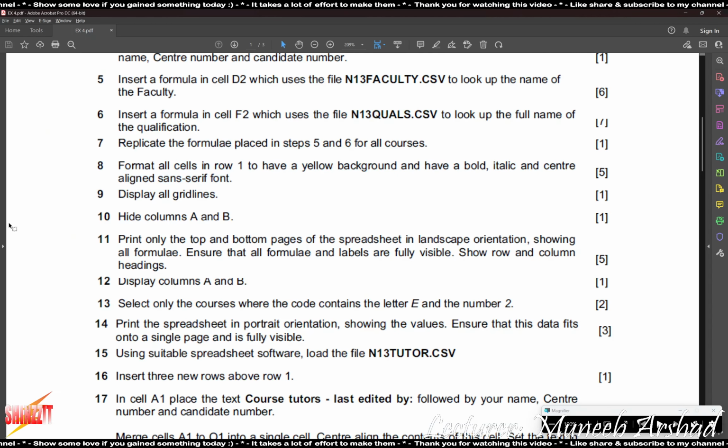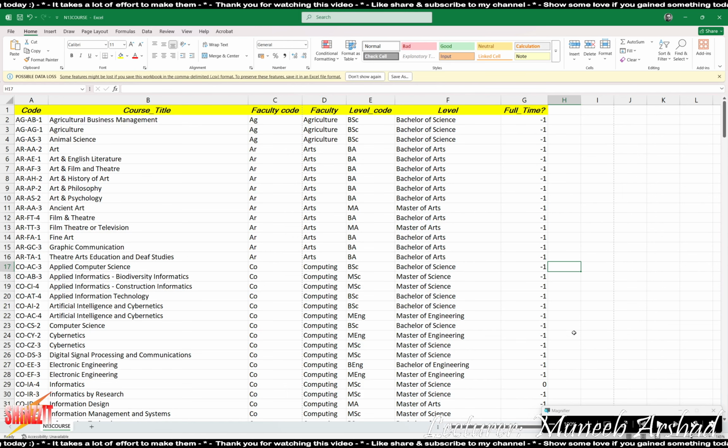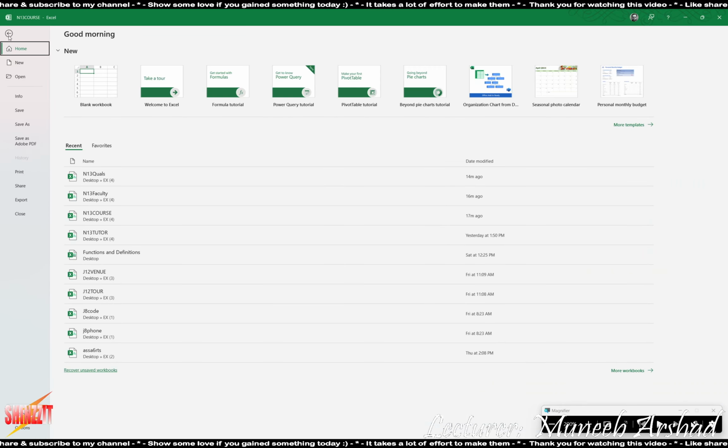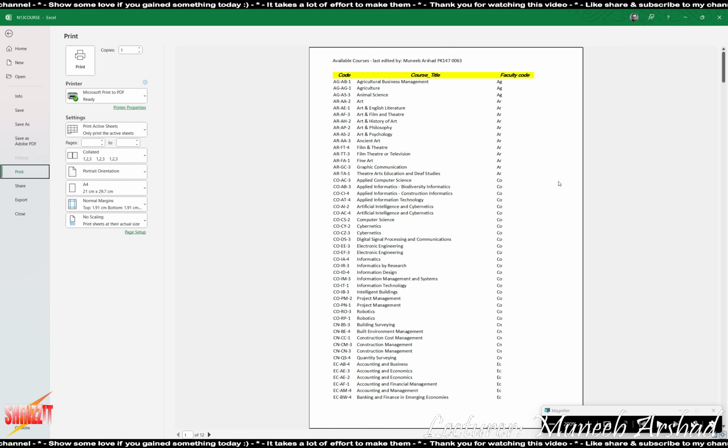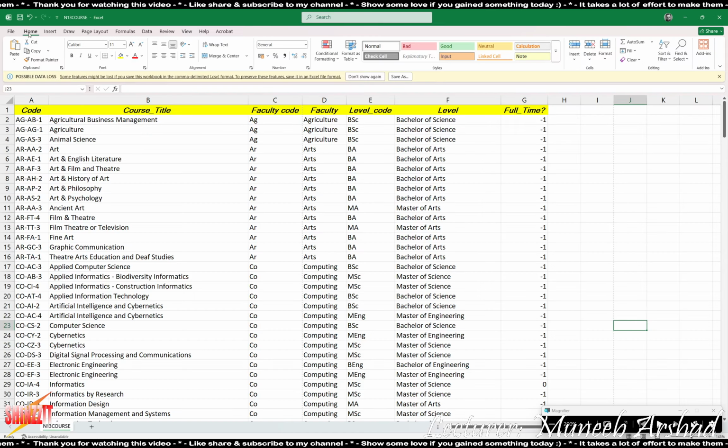Then it says display all the grid lines. Now, what are grid lines? The internal lines that you see over here, these are actually grid lines. ठीक है? अच्छा, अब ये भी बच्चों को नहीं पता होता. If I go to file and click on print, look at this. Can I see the grid lines? Can I see the internal lines? Visually नजर आ रही है? Print out में तो नहीं नजर आ रही, but शीट में नजर आ रही है. ठीक है? उसकी वजह क्या है कि जो ग्रिड लाइंस आपकी शीट पे होती हैं, these are basically borders.